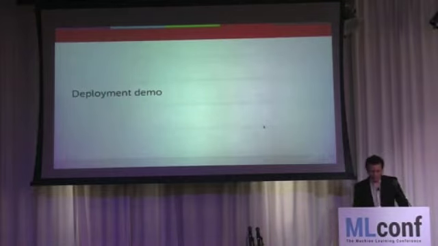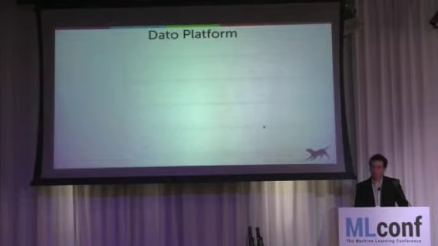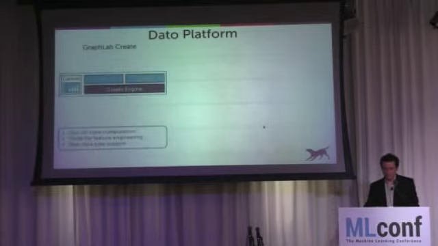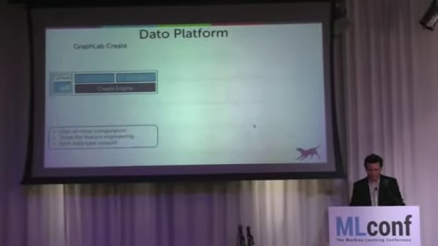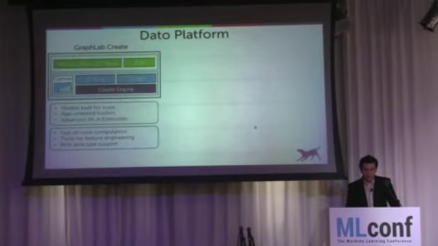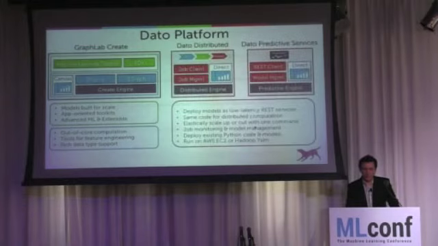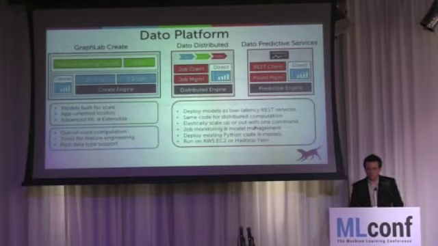Now let me talk a little bit about what we're doing at Dato. At Dato, we're really trying to make a platform that makes it easy to build and deploy these machine learning tools. At the very core of it is the S-frame and the S-graph that I described in the beginning, which are data structures for large-scale analysis. And those are available in open source, so you can go use them whatever way you want. But we also offer GraphLab Create, which has more advanced machine learning tools and data visualization opportunities. And we have developed deployment tools both at scale, where you deploy distributed machine learning algorithms. This is the data distributed part, as well as the predictive services, where you can host your machine learning models and query them in real time in a robust way.